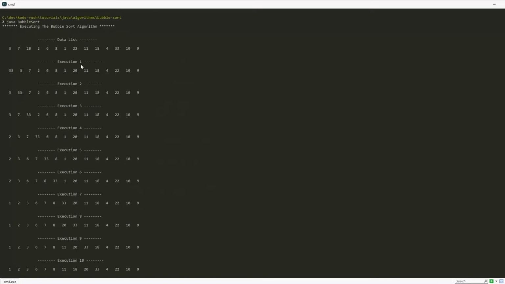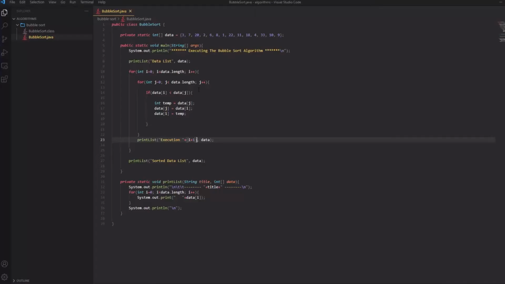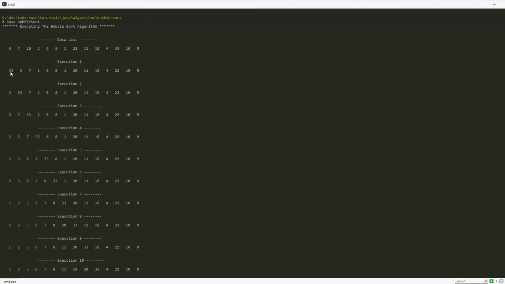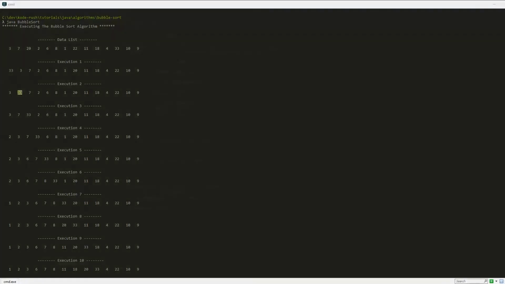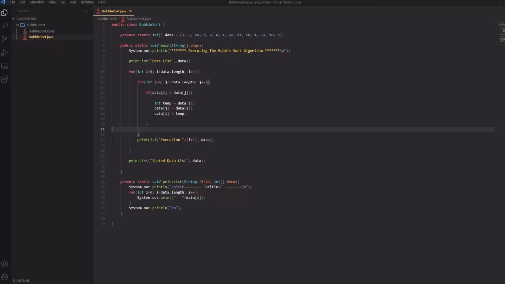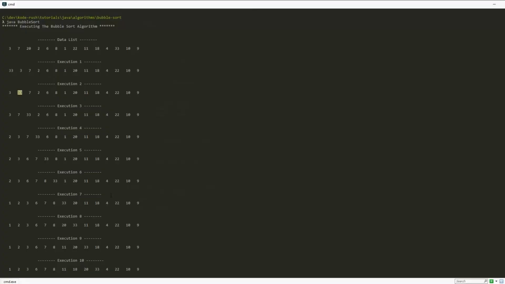So in the first run, the first execution of this inner for loop, right? As I said, the 33 will end up being in the front. So as you can see, the 33 is pushed out to the front. And now after that, it's going to compare the second element. So I will be bumped up to 1. And as you can see, at the second run, I equals 1, but J equals 0, right? So in this instance, I is starting from 1 and J is starting from 0.